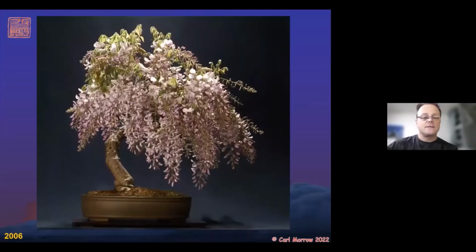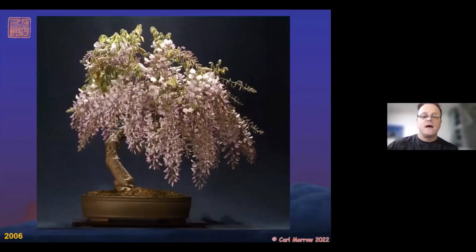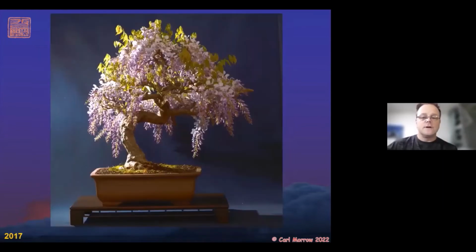I then subsequently managed to get a better quality Chinese pot, oval shape, you know, matching the tree. You can see the way in which the tree has matured, and the pot has a much more mature aesthetic with it as well. And then we move on to 2017.